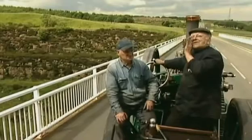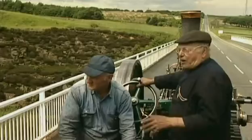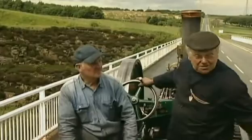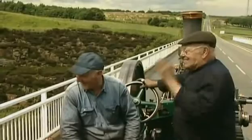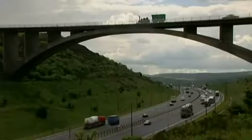So every time I've come along the M62 and seen this bridge, it's always fascinated me. And I often wondered about the load weight of a traction engine. It's so high up that you don't realise how big it is. Well, I haven't got any doubts about the weight. We'd best get going. No, you're all right. I've seen a few six-leggers full of rock going across, so we're all right. When you think they must have shifted a few thousand ton of rock, mate, on this M62, just here.